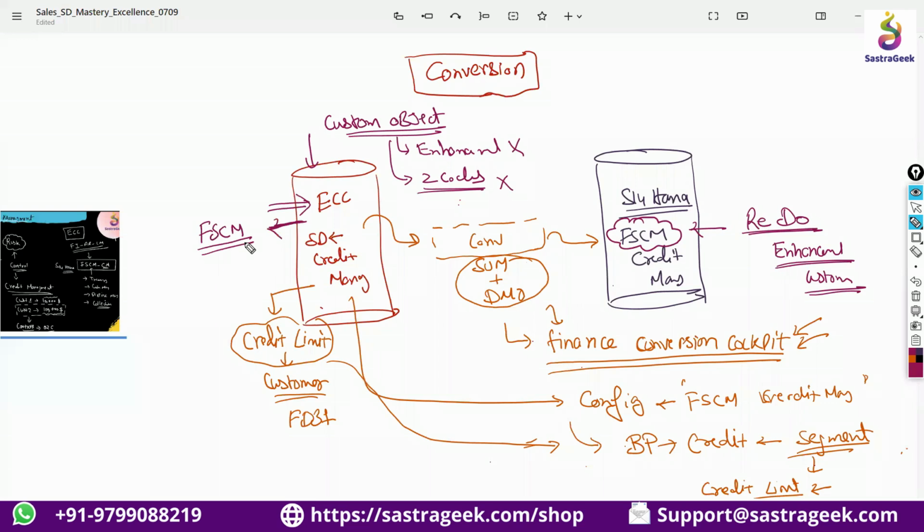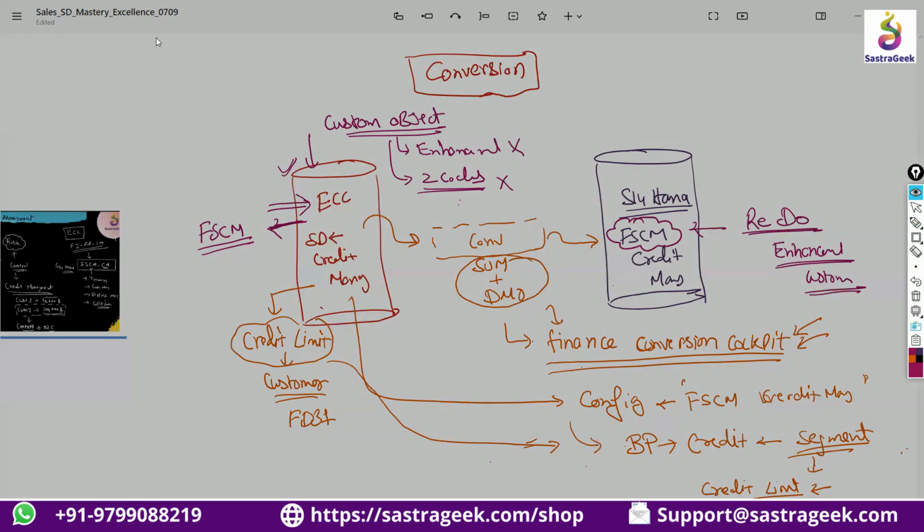Your business users would already know that, okay, they need to use FSCM credit management. All the maintenance has been done against the segments. Everything has been maintained against your business partner. And then you would be able to easily move from ECC FSCM credit management to S4 HANA credit management through the conversion. If the conversion is there, then you need to implement in ECC. If you're going ahead with greenfield implementation, no need to do a pre-project. So that would be the impact of conversion on credit management. I hope you got it. Any question here?